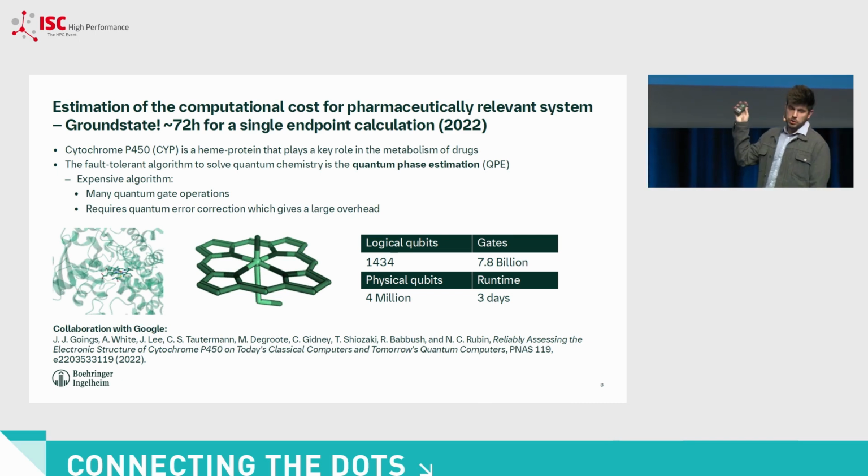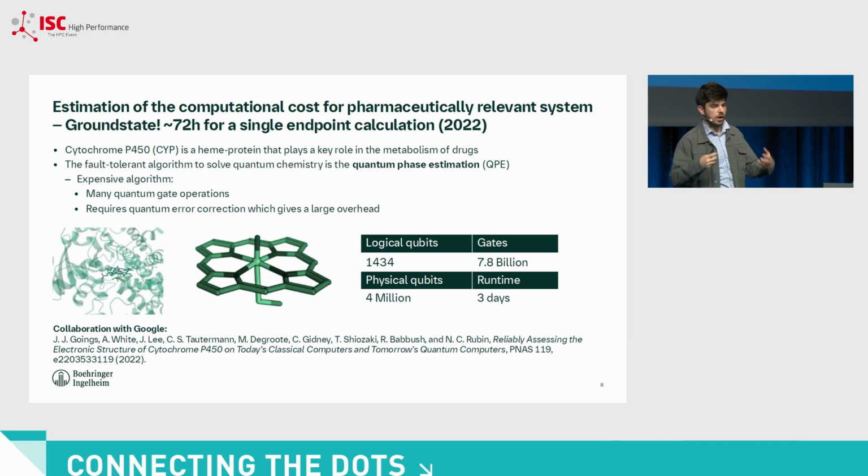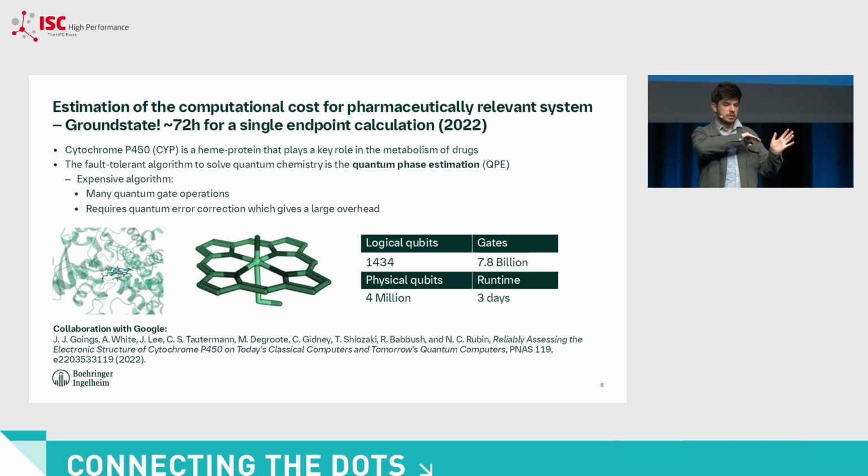It contains iron, which makes its electronic structure pretty difficult, which makes it a good target for quantum computing, as classical methods usually struggle to nail the chemistry of the system here. And then back in 2022, Google and us looked at the current best estimates of modeling this in a fault-tolerant manner, as Cecile explained: how large would a system be to host a calculation, and what is the edge of what was currently classically available. So we looked at where classical compute scales out, and then took a problem of this size and wanted to host it on one of the quantum boxes.